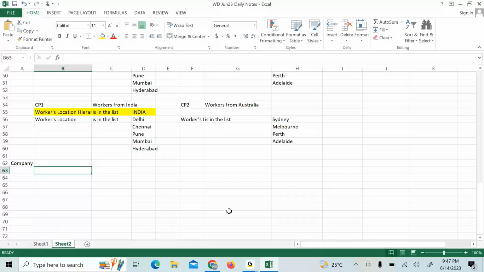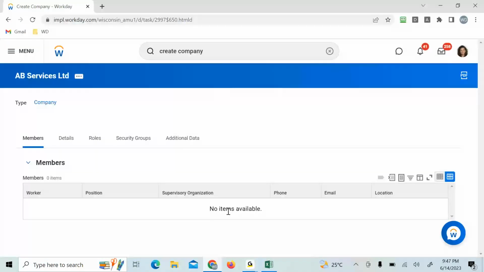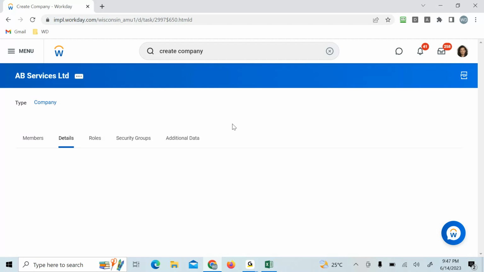And just now, when we saw it, we gave the currency as well while creating the company. Based on the location or the country where we are creating the company, I'll be giving the currency code accordingly. If the company is in India, I'll give INR as the currency. If it is in Australia, I'll give AUD as the currency.